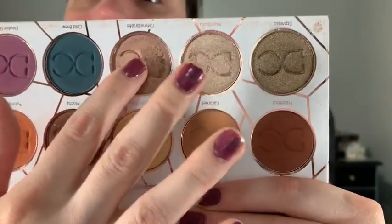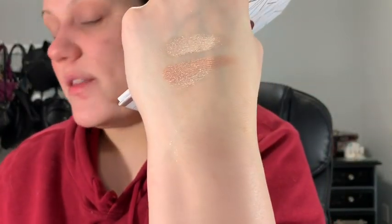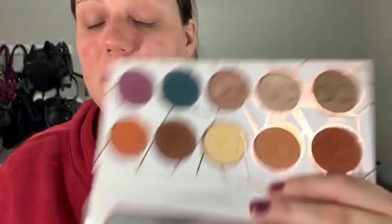They are so pigmented and beautiful and shimmery on the eyes. I mean, come on. Can you guys see that? Just 2 swipes and they are pigmented. They are so pretty, and I love using them on the lid. This is definitely one of my favorite palettes that she's ever made. I did get her Berries and Cream, but I haven't played with it enough. It is pigmented and pretty, but I definitely love the Latte palette a lot more than anything else.